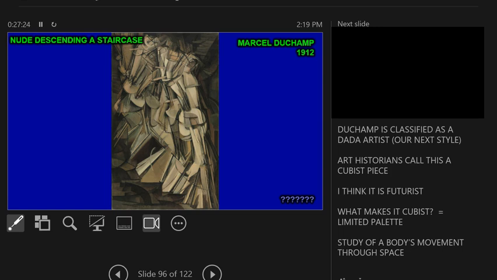The muted colors, right? It has the same colors as Cubism. What else makes it look like Cubism? Yes, you can see the subject more than you can with Futurism. The subject is fractured, like you would see in a Cubist work of art. However, this painting is about more than just the subject. It's about the descent on the staircase. I say that this artwork is a futurist work of art, whereas it's mostly categorized as Cubism, because it's the movement of the person walking down the stairs.